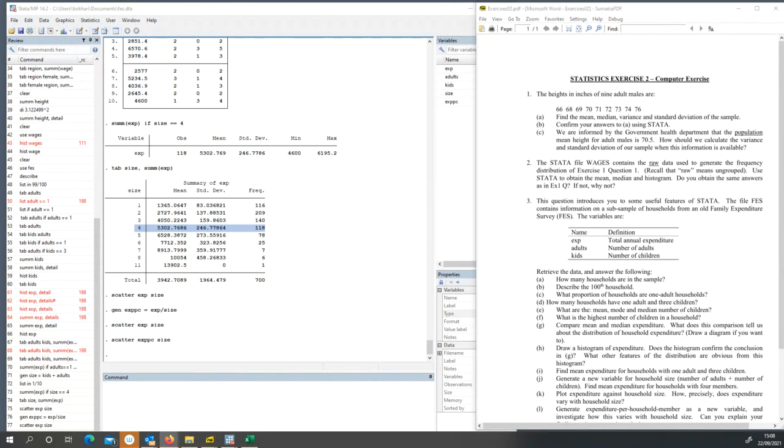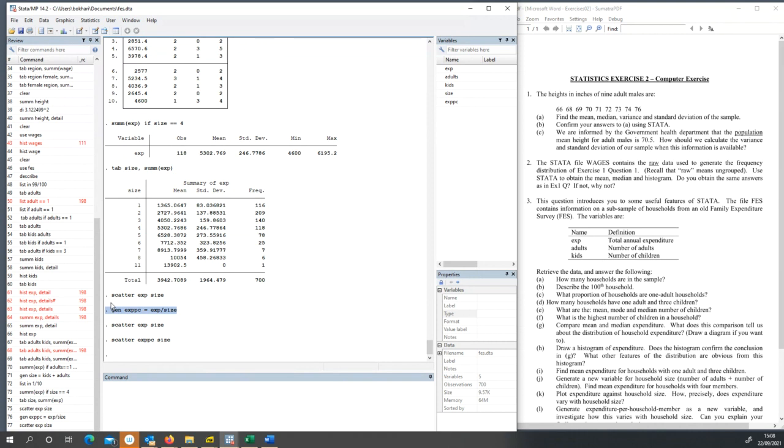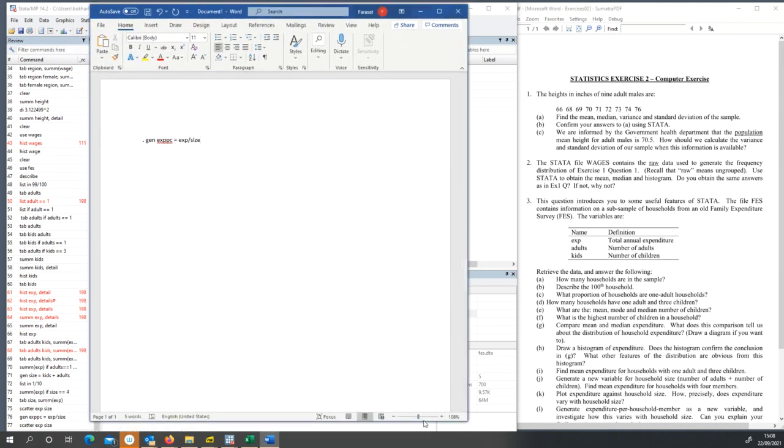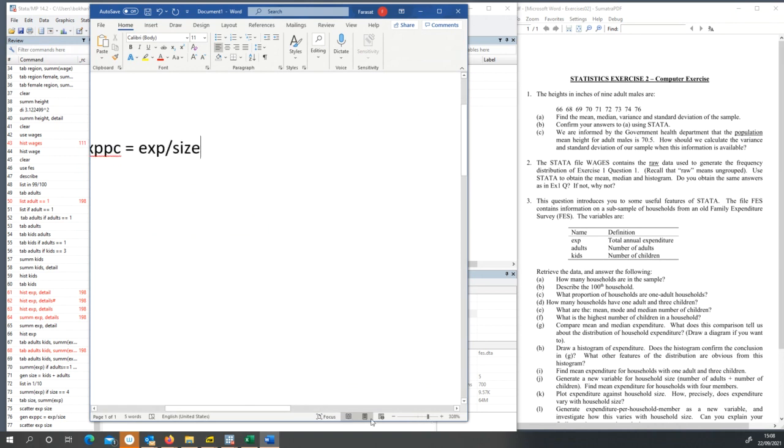Could you please repeat how to generate expenditure per household member? So I use the gen command. It's over here. Let me write it in bigger font in case it's not clear. So I issued a gen command followed by the new name, whatever I want to call it, equal to formula.